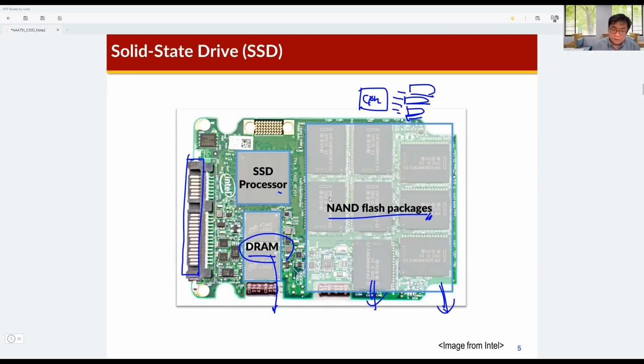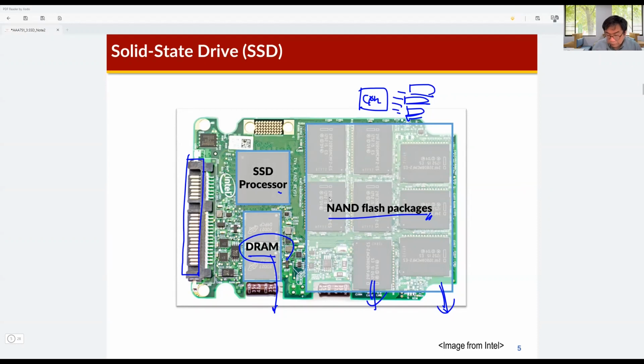And the SSD may have DRAM because the SSD processor needs to run system software called firmware, and also manages the data transfers between NAND flash packages and storage interfaces such as SATA or PCIe.